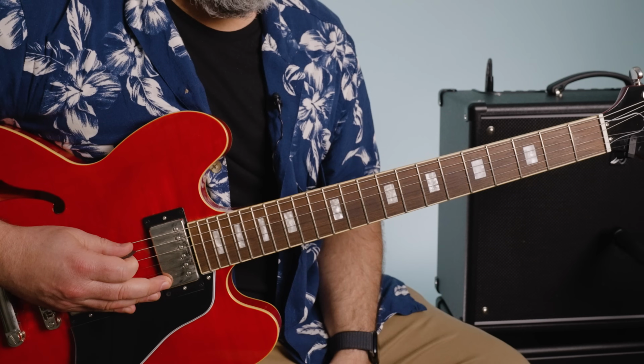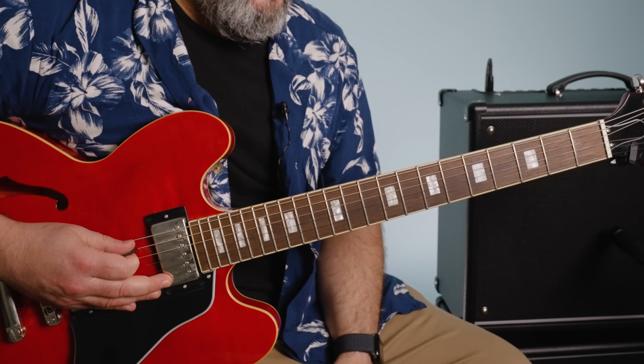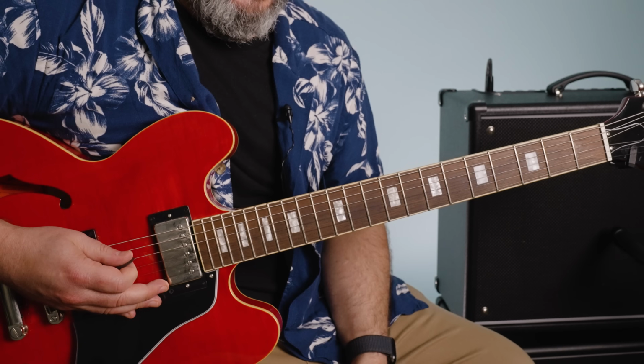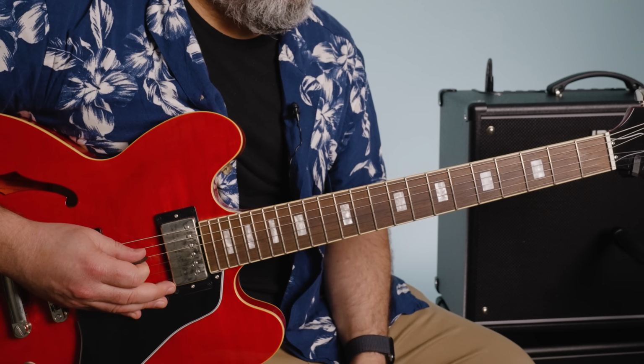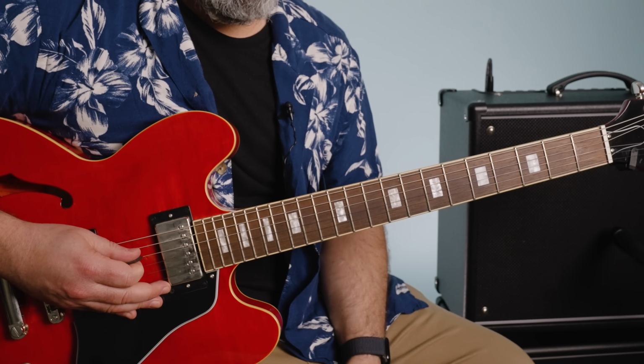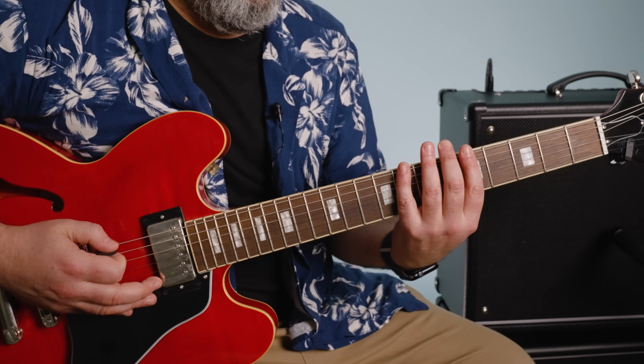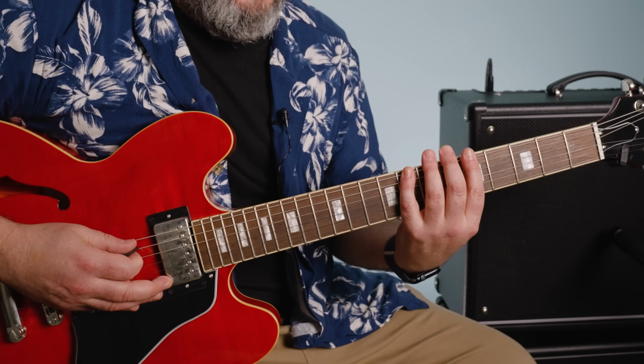Here we go. All right, a way to play faster blues licks is not picking every single note with your right hand. Hammer-ons, pull-offs, and slides added within the scale is how you do that. So let's take the A minor pentatonic scale.